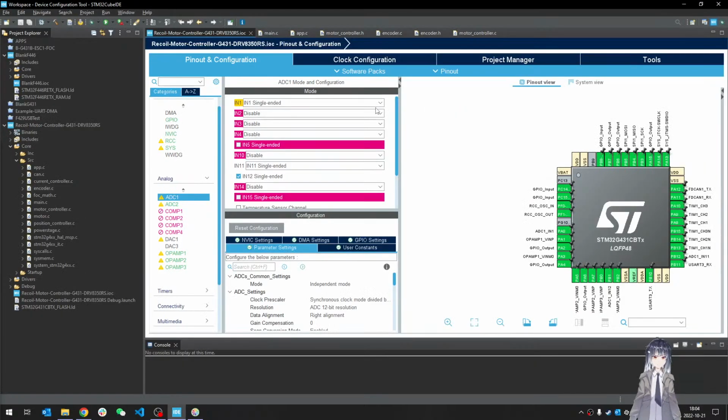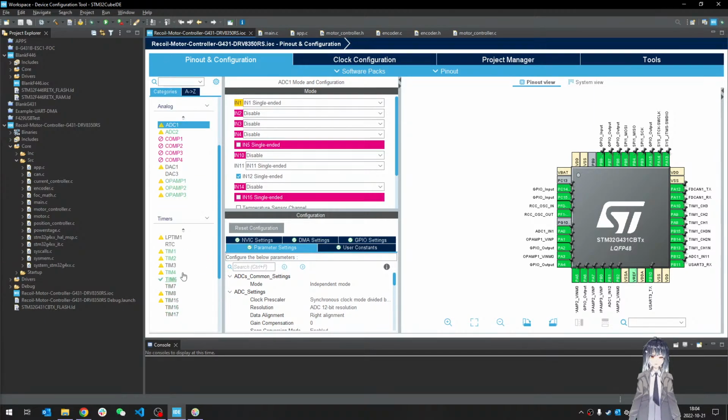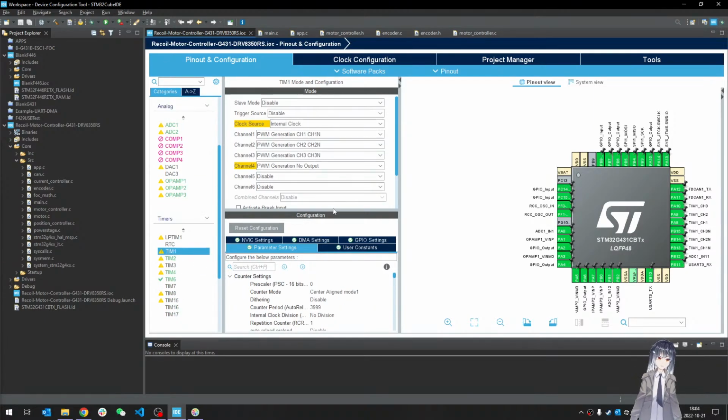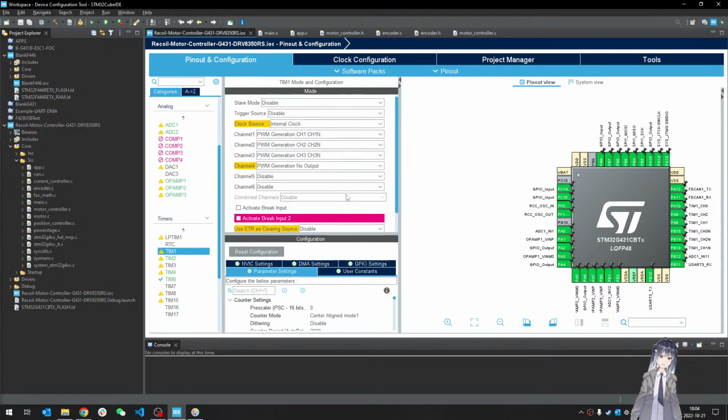And to do that, firstly here are the timer settings for the PWM outputs. You can see there's PWM generation channel 1, 2, 3, and then we have another PWM generation with no output. This is generating the trigger signal for the ADC.